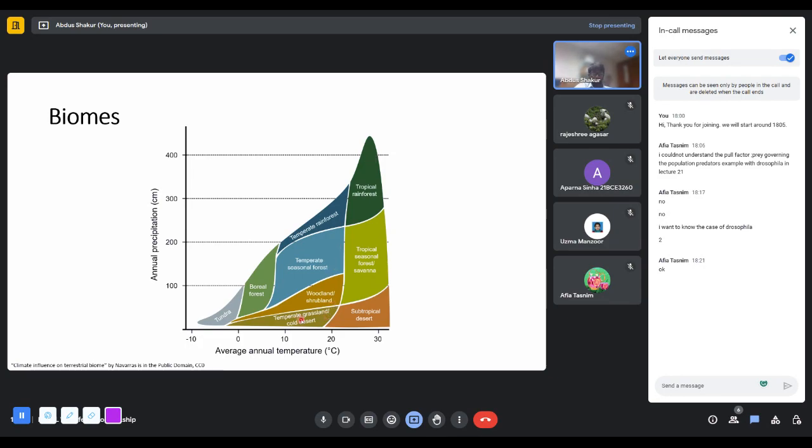Where do we have deserts? Where precipitation is lowest, we have subtropical deserts. You can have cold deserts. We can have tundra, where temperatures go way below zero, and shrubland, where you have high medium temperatures and lower rainfall. So here temperature and precipitation govern the distribution of forest type or the plants, and thus determine what type of habitat you see.